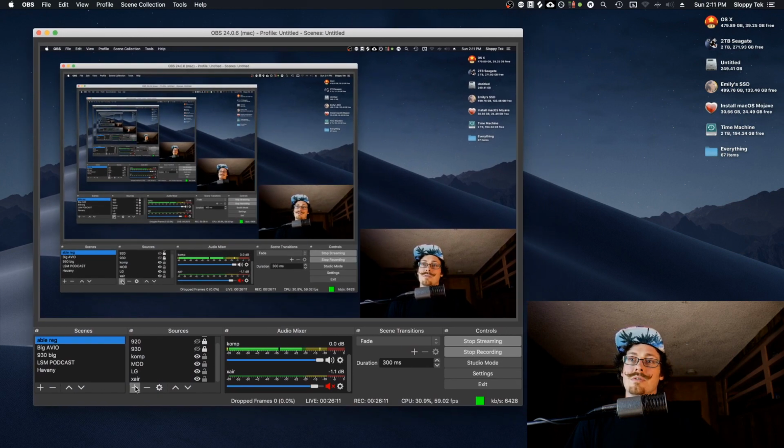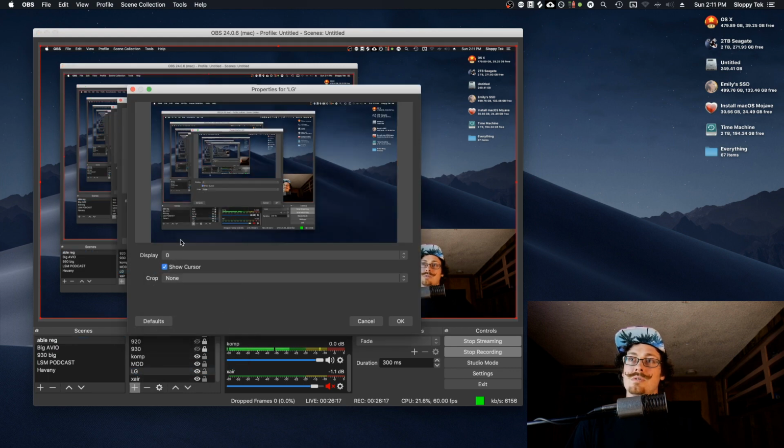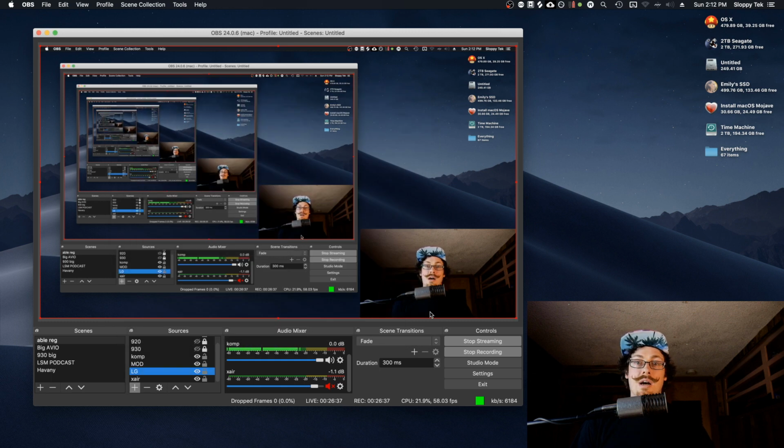So for capturing your video, you click plus, you do display capture, right? And then you just choose the one that you're using. I'm using display number 0. I have multiple displays, and this is my main display that you're seeing here. You can choose to show the cursor. I recommend doing that if you're streaming yourself, because then people can see where your mouse is on the stream. And then try not to crop it unless you want to crop off this top bar, or you have something sensitive that you don't want on the screen. You can always do that, but I recommend trying to hide things from your screen versus using software to crop it. And that's about it.